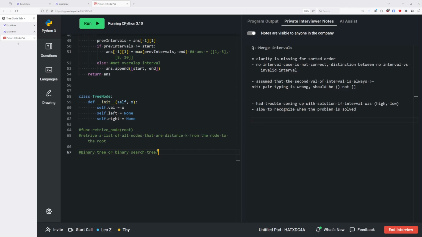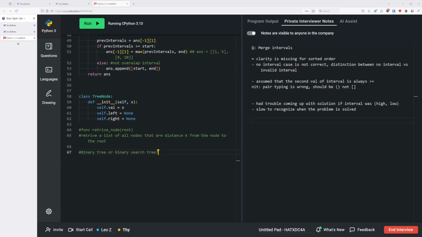Since in a binary search tree, everything to the left of the current node will be less than the current node value, and everything to the right will be greater than that node value. Yes, that's true. But you'll notice in my problem description, I said nothing about the value of the nodes. Oh, okay.